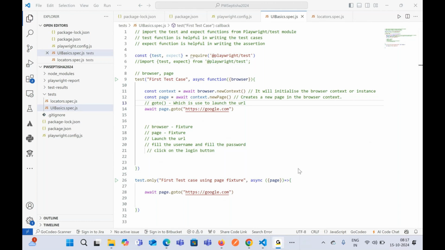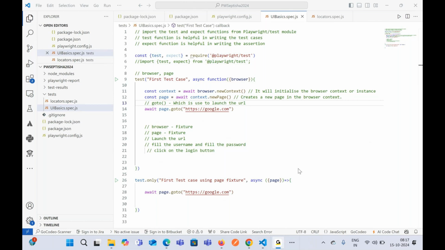In terms of Selenium, why do we require a browser driver? The browser driver is basically required for running our code on the browser. Whereas in Playwright, we do not require any such support to run our code on the browser.